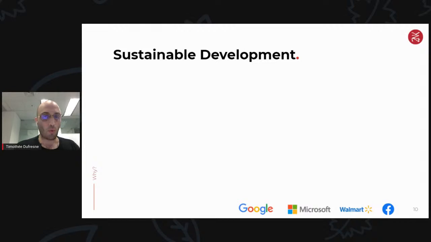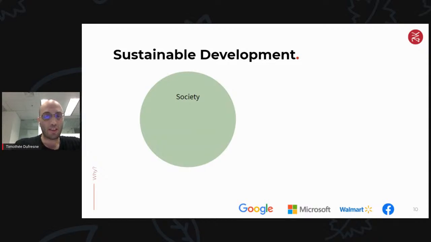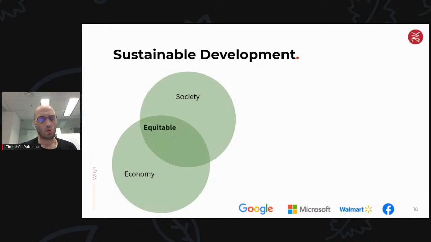Okay. So right now, when we talk about sustainable development, we have the first element, which is society, the people, and the second element, which is the economy. When we have these two elements coming together, this is equitable. This is where most of the actors are right now. They are in this element, but we are not talking about a sustainable economy yet. There is one big element missing, and the ecology is the part missing today for most of the companies that we're talking about.